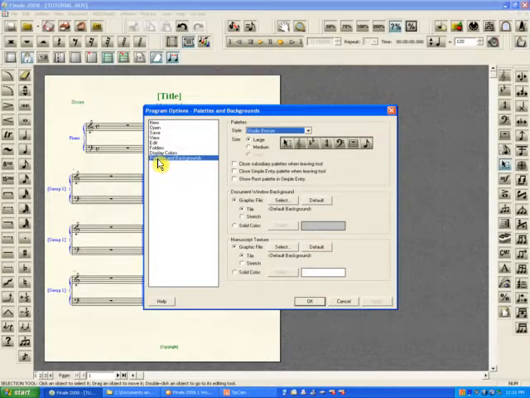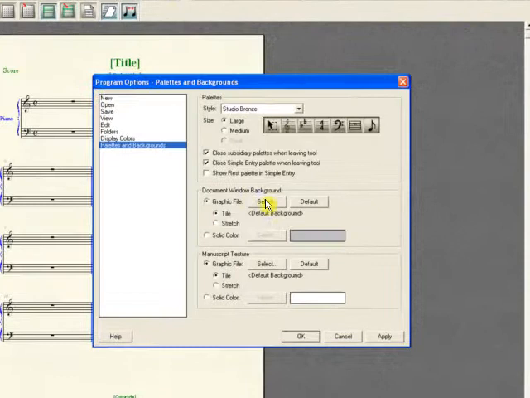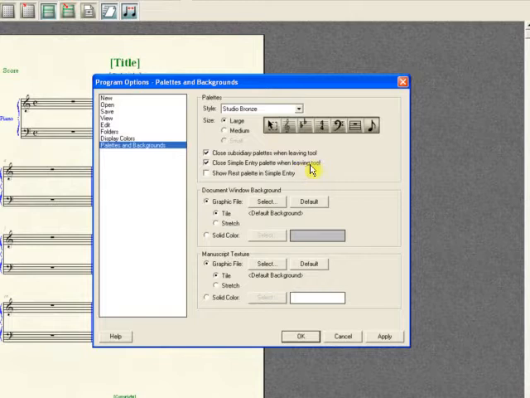Once you go there, most likely your version, or the version that comes out of the box, is going to have these 2 options checked. Let me zoom in for a little bit. So it says close subsidiary palettes when leaving tool, and close simple entry palette when leaving tool. Okay, we need to uncheck those.